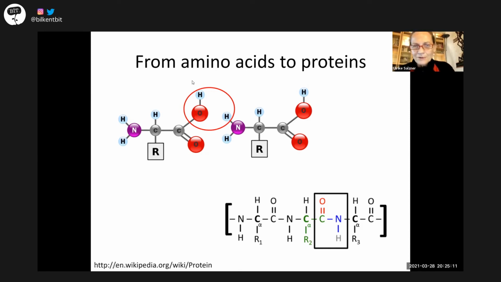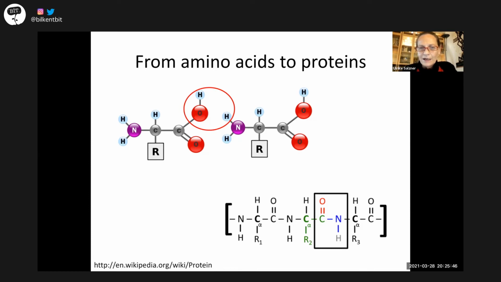Now, of course, if you have such a peptide bond formed and you add another amino acid, you can continue this. You can do exactly the same thing another time, and this chain will grow longer and longer. If we make it with 2 amino acids, we call this a dipeptide, because there are 2 amino acids connected. When we make the chain longer, we call it polypeptide. And when we make it even longer, we call it protein. So proteins are chains of amino acids.